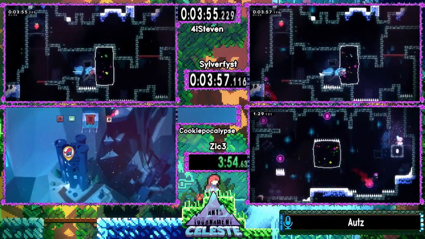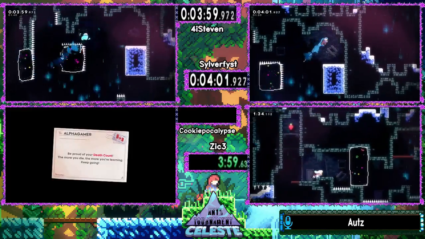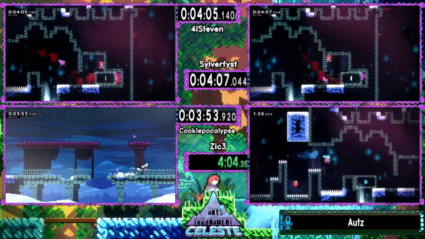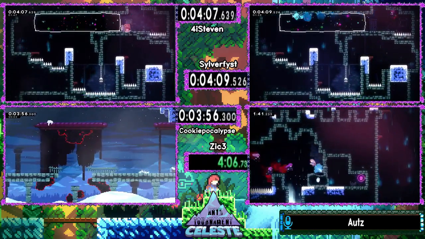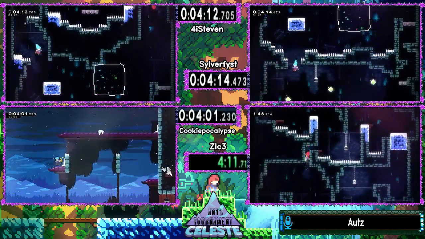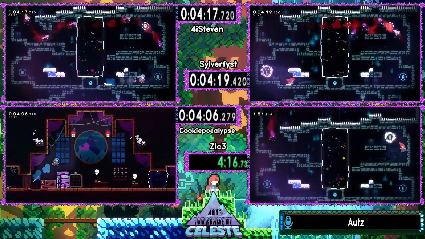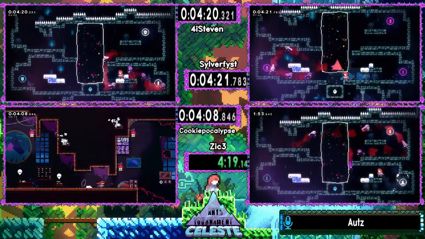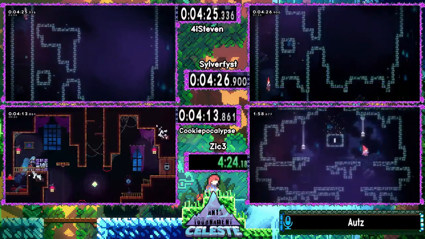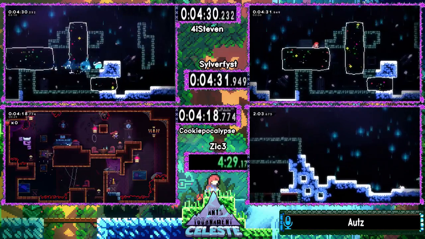And Cookiepocalypse now a bit ahead of the rest of them, now finishing Chapter 2, and he's heading into Chapter 3, which introduces the Dust Bunnies, which are basically cycle-based, which, as many people say, make this chapter the worst, because it makes it very difficult having to deal with not only the normal cycles you see, but they also have death cycles, which can make things a lot more frustrating, and grinding this level individually can really consume a lot of your time.